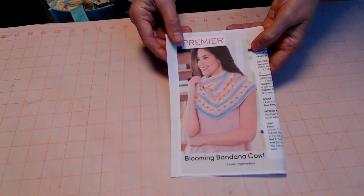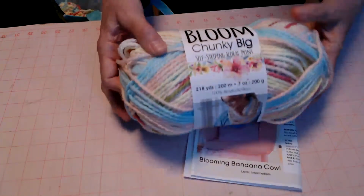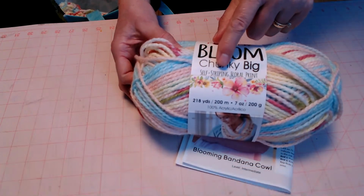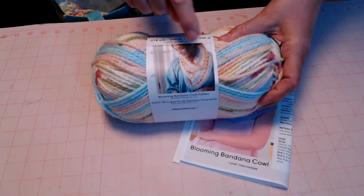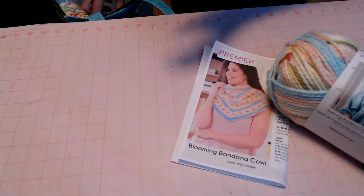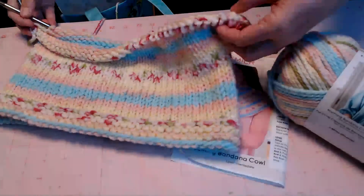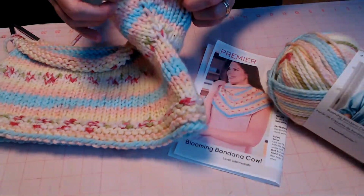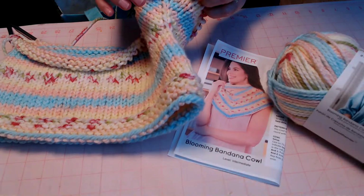I am working on this cowl right now using this cool yarn. It's Premier Bloom Big and Chunky. It's a self-striping floral print. So as you go, it looks like flowers. And I'll show you how far I am on mine. I've actually managed to get the increases started. You can see where it's increased. And I don't think that looks too bad on here.